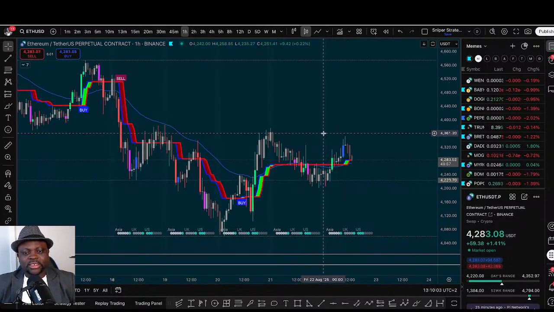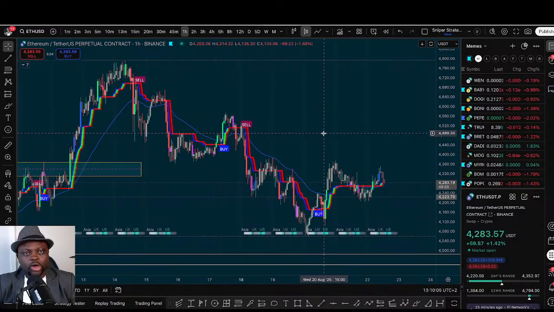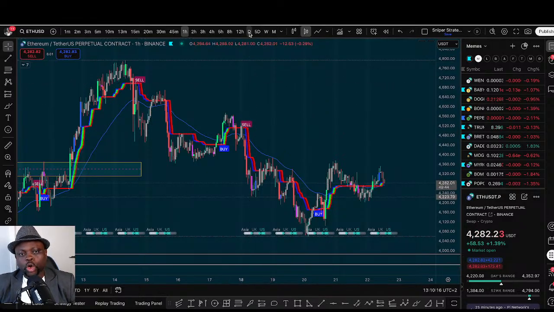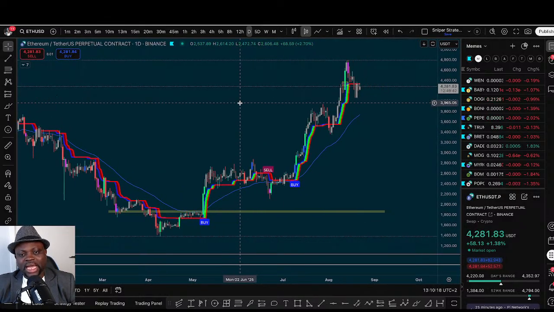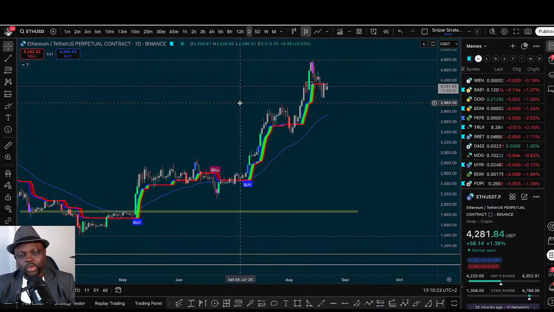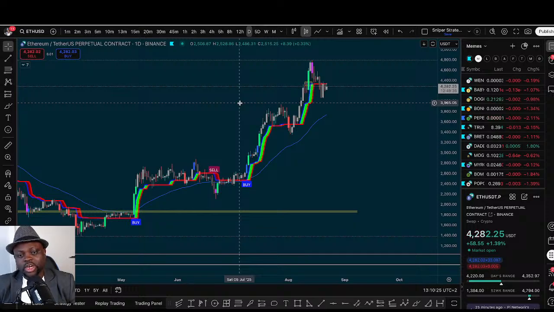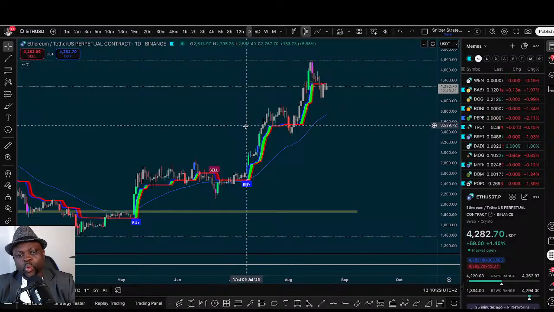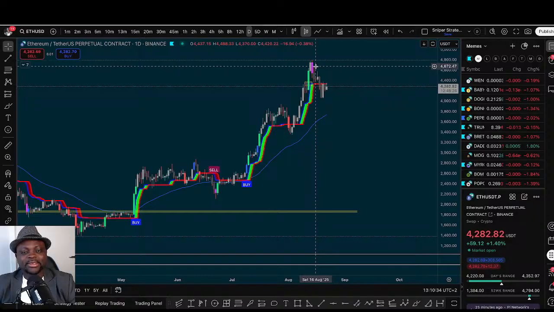Now, this strategy is gonna be more on the 1 hour time frame. You can apply this on any time frame, it's okay, but I want us to work on the 1 hour time frame. Make sure you look at the trend of the market on the daily time frame. Looking at current market structure, what is the current trend of Ethereum? The current trend of Ethereum is the upside. But you can see that ever since Ethereum made this huge move to the upside, right?